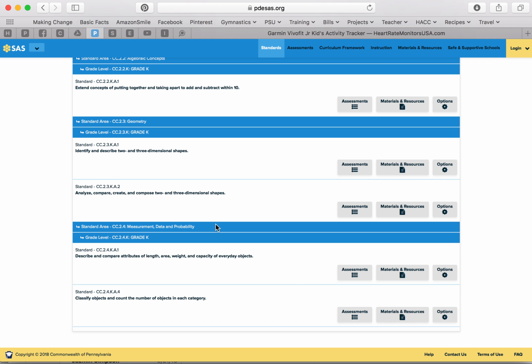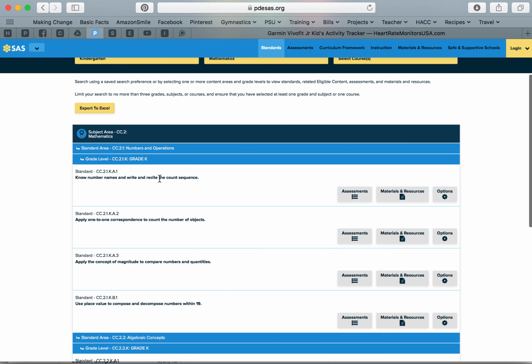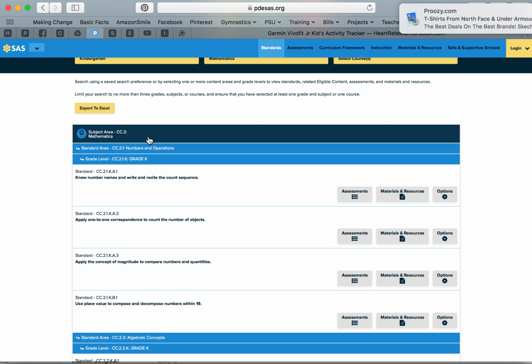So anything that you're teaching outside of that is not part of Pennsylvania state standards anymore. They really refined those, and they have less areas to cover with greater depths now. So what you want to do then is basically look specifically at the standard, and those are going to help you write those objectives. These are called anchors, where we have the numbers. The anchor is what you'll list along with the words. So if you're choosing one-to-one correspondence to count number of objects, you put CC 2.1 KA2, and then you write the words.